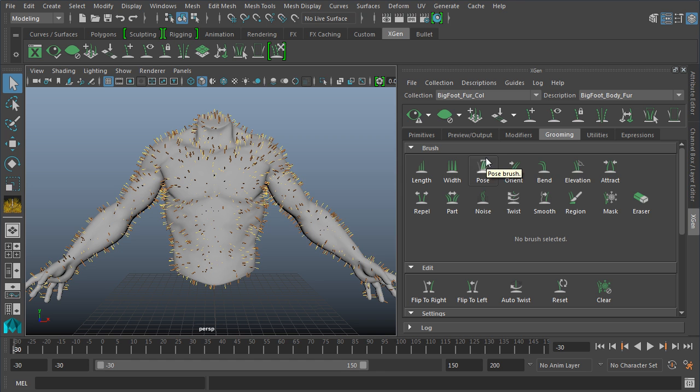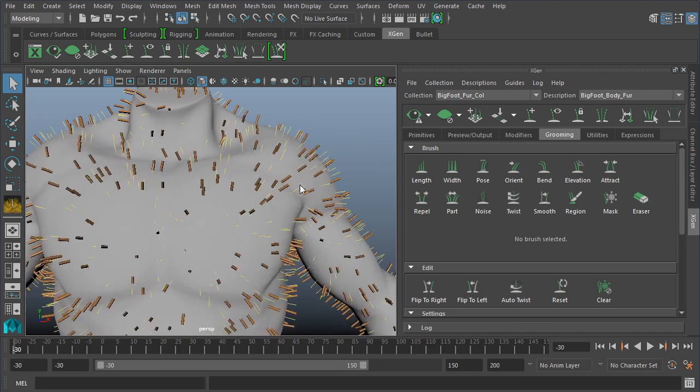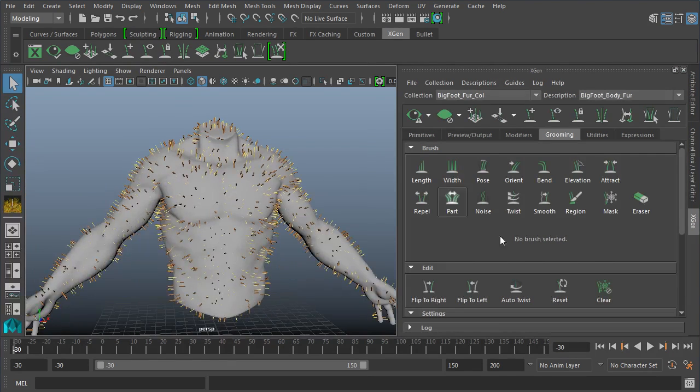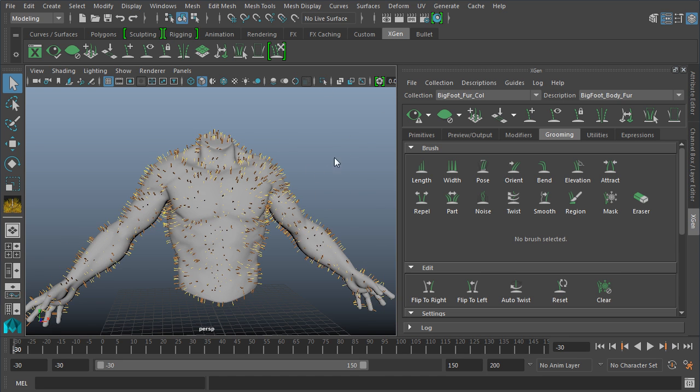But I still want to make sure you have a rough idea of what's actually going on here, what's in these different tabs, as well as what's going on here between these little yellow hairs versus these thick little tubes. So for starters, you notice things are looking a little cramped here. And that's because for the sake of recording these videos, I'm shrunk down to a smaller resolution. When you're at nice full size res, this is actually not cramped at all.